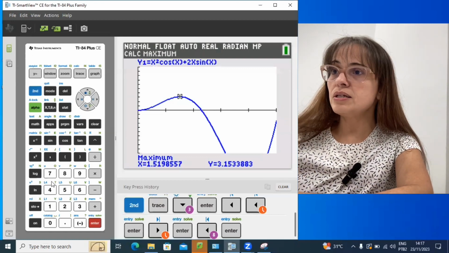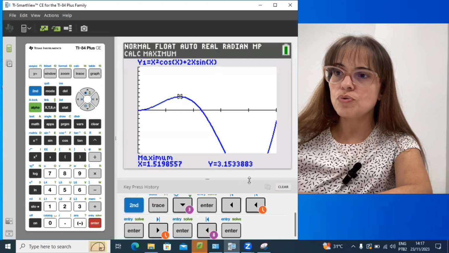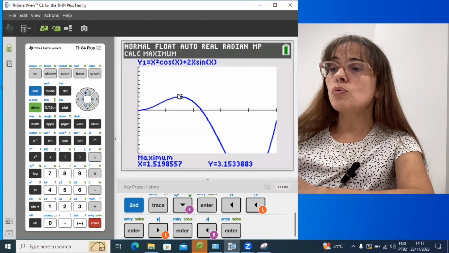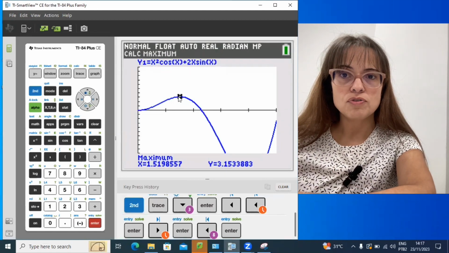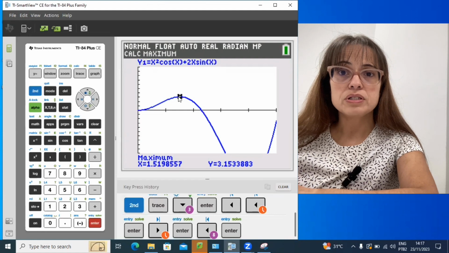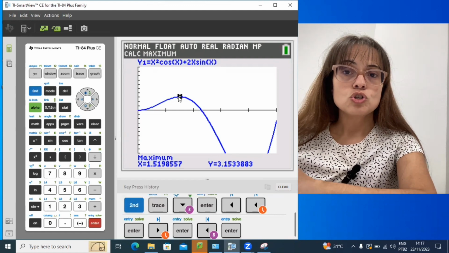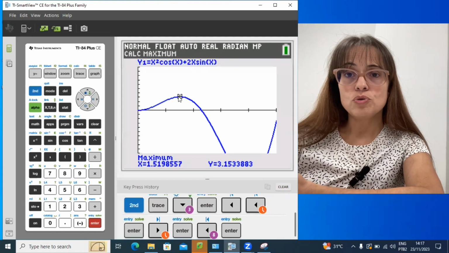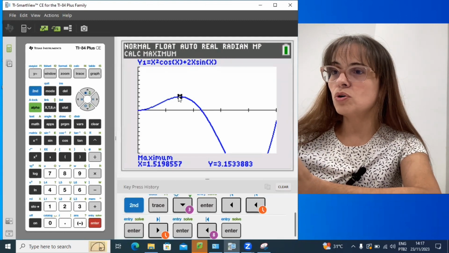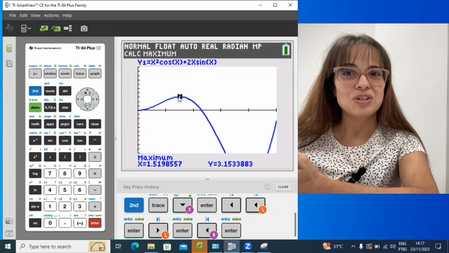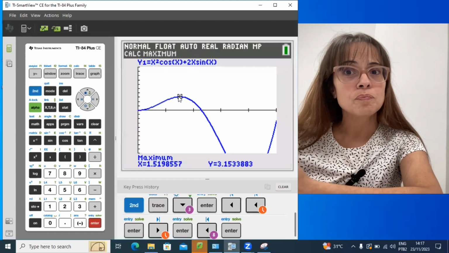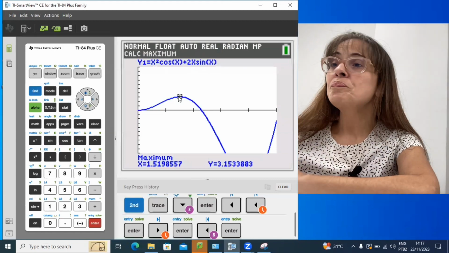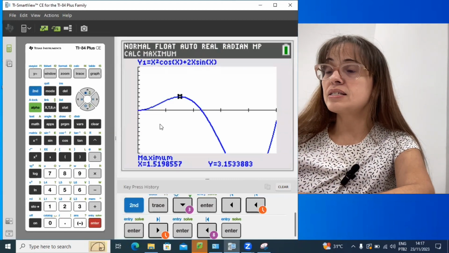Apparently, from what I can see in this graph, it's going to change direction again sometime later, but I'm not interested in that. The question was, what is the acceleration of the particle at the moment that it first changes direction? So acceleration is about the second derivative. Of course, he's not going to ask me what is the speed of the particle when it changes direction, because that has an obvious answer. The speed is zero when I'm changing direction. I have to stop in order to go the other way. But he's asking for the acceleration.